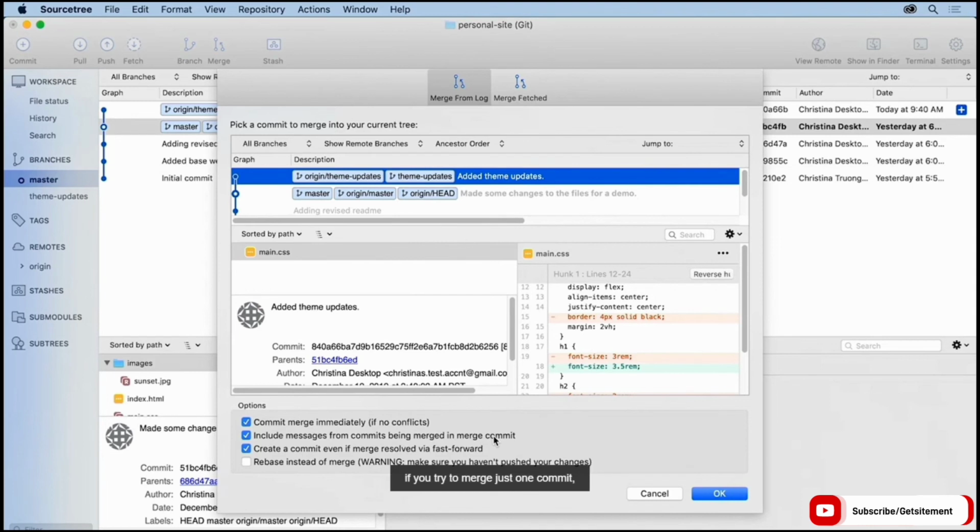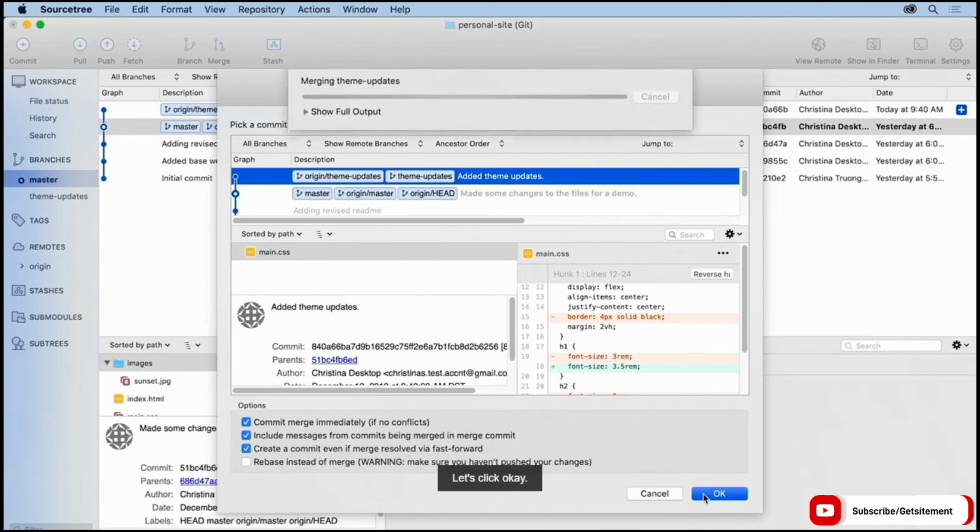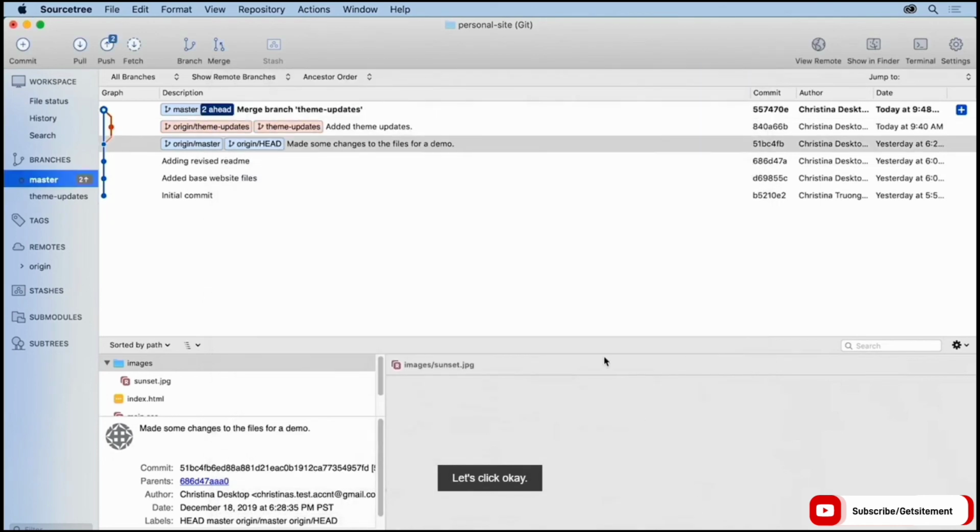Let's click OK. Now let's look at the commit history. This red line in the graph represents the theme update branch. We can see that it originally split from the main repo when we created the branch. The one red dot references the one commit that was added. This was added to this branch away from the master branch, and note that it's merged. The theme update branch is pointing back to the master branch. This is all still happening in our local repo.